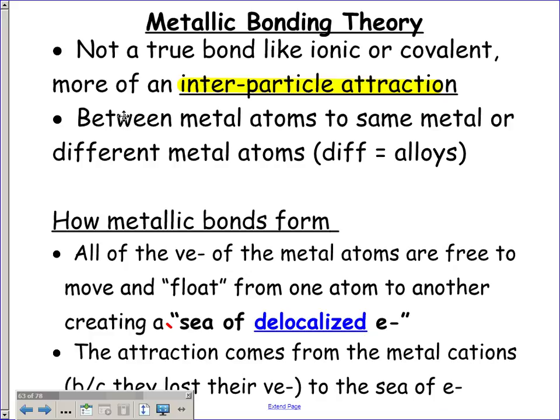How about you guys go ahead, compare and contrast ionic, metallic, and covalent. Go. You guys need to talk about this right now. Talk. Stop doing your lab homework and talk about this.